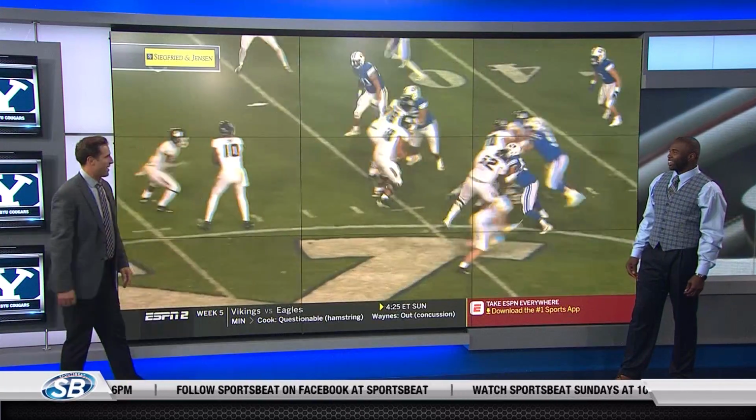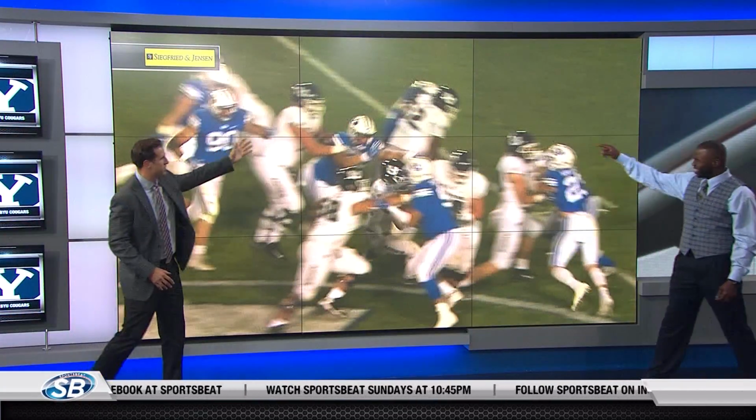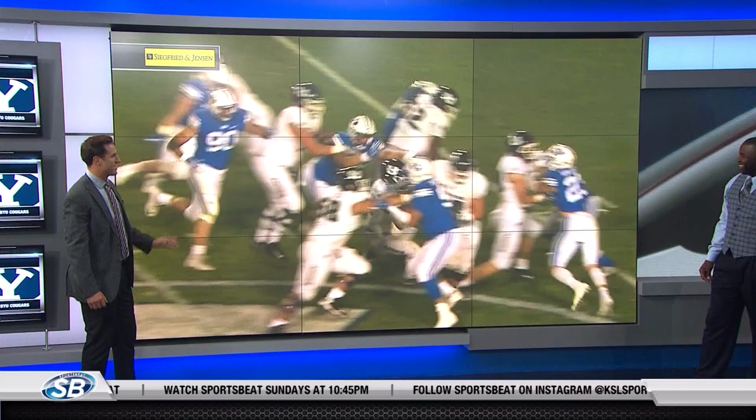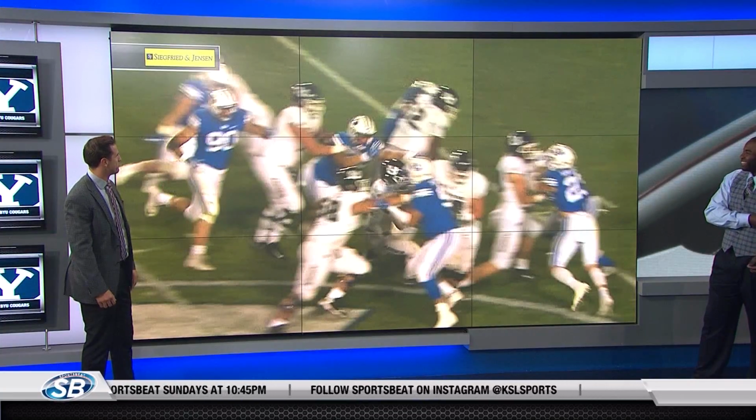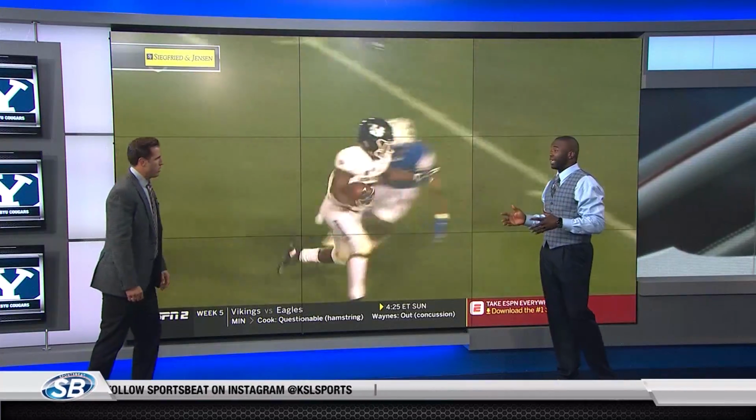Speed in the secondary, crazy. It was one of those games where BYU couldn't do anything right. And here's once again, here you see the scrum. I mean, the fact that Thompson was able to skirt through really is remarkable. That's crazy. But Utah State's able to set the tone at the very beginning of the game with this pick 6.